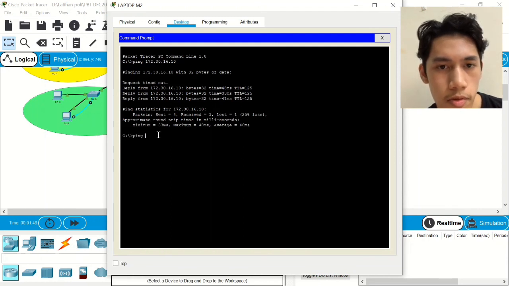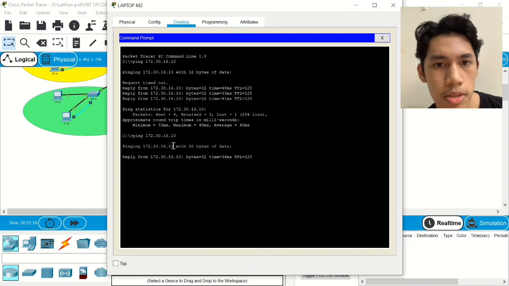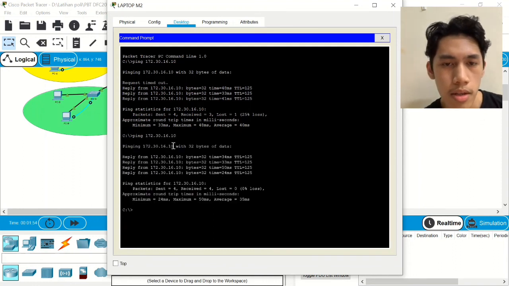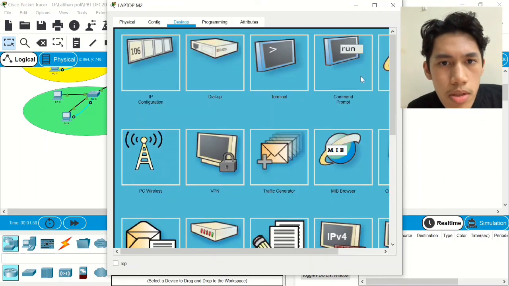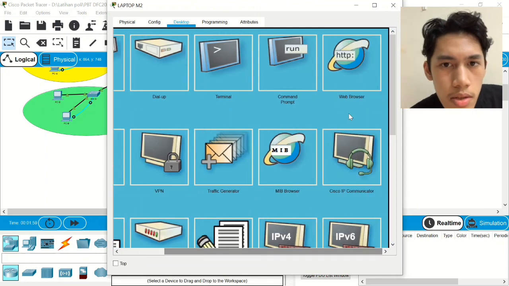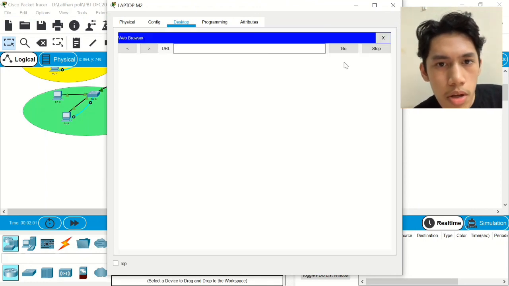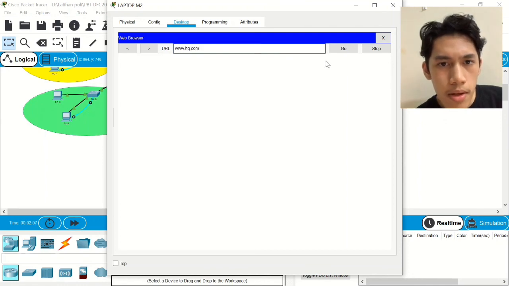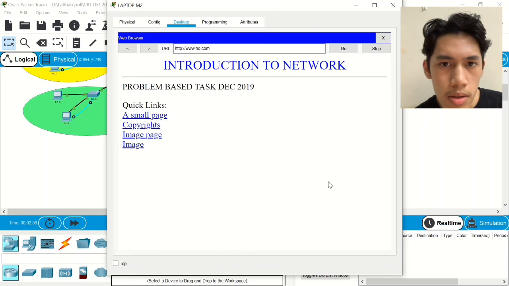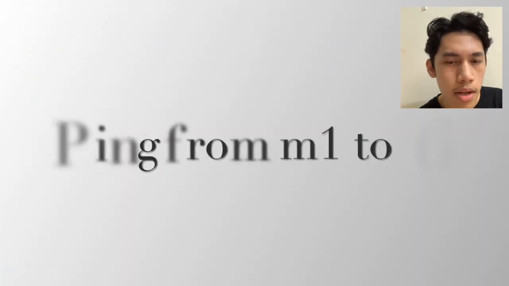Then we ping again to get a fully 100% ping. Next, we open the web browser again to search www.hq.com. Okay, we enter, and the internet is successful.